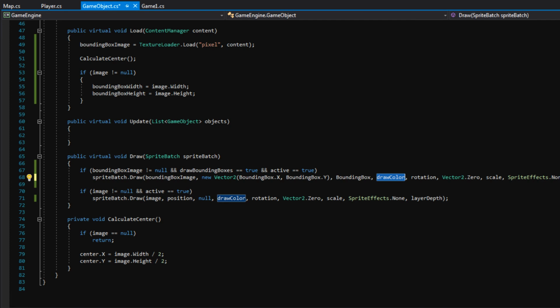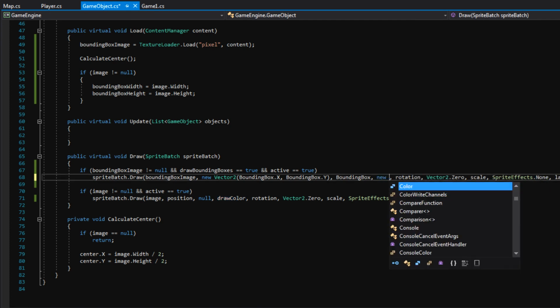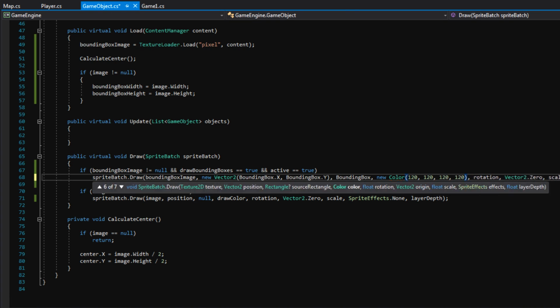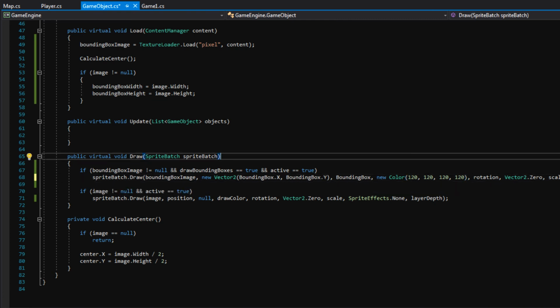But when the color is set to 255, 255, 255, 255, that means it's completely opaque and it's not see-through at all. So for this bounding box image, I'd like it to be somewhere in between. I'd like it to be just slightly see-through, but still have enough value where we can see the rectangle. Okay, so let's say new color 120, 120, 120, 120. That's somewhere in the middle of 255 and 0. Not perfectly, but should be good enough.